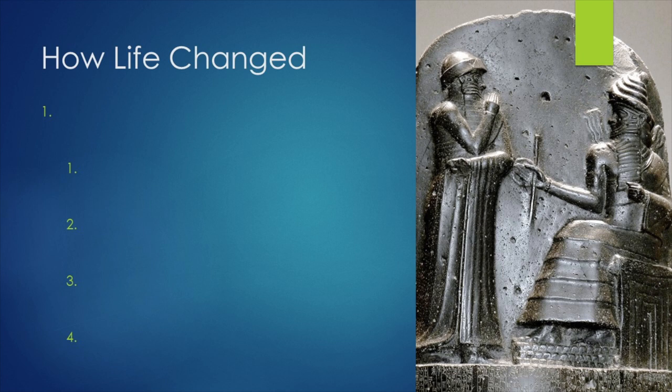While the Agricultural Revolution led to some benefits, it also led to some consequences that weren't as good for society. One example is the emergence of social classes — some people rose to the top, gaining power and influence, while others fell to the bottom. We'll discuss social class in a number of the societies we'll be looking at, and we'll see how some people rise to the top while others were discriminated against or made outcasts. You also saw competition for resources develop: as societies grew and became closer to each other, the limited number of resources led to competition and conflict, and you see the emergence of militaries, wars, and empires trying to conquer each other.